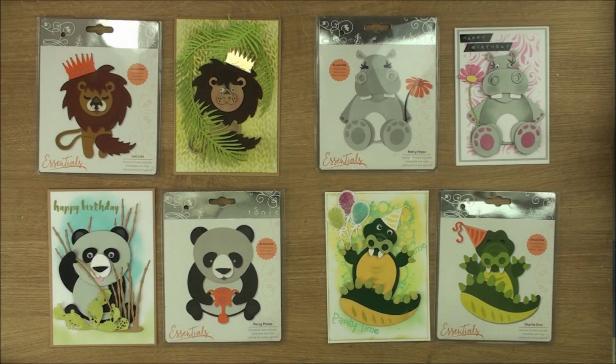So here's another look at the cute characters that are part of the Essentials range at Tonic Studios. And these are just some of the ways that I've put these beautiful dies together. Once you start playing, I'm sure you'll come up with many, many more.